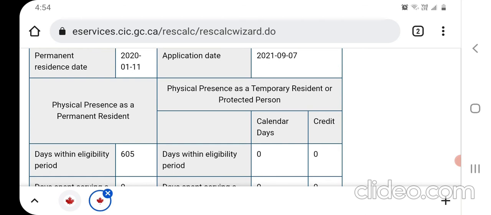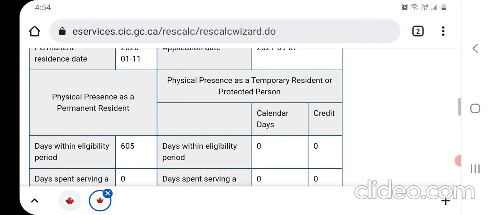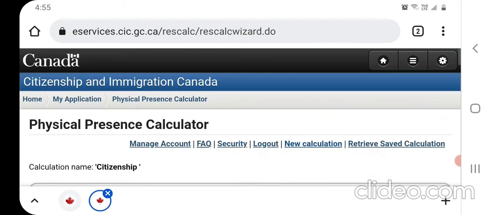But if you are someone who will not be able to remember and if you don't keep documents from the past, I would strongly suggest that it's best for you to go ahead and maintain that diary, so that it will keep a track of how many days you are leaving Canada. And when you have to apply for citizenship, you will have all the dates ready, so you can calculate and you'll know how many more days to spend, right? So I hope this was very useful, and it's a user friendly calculator. I hope you're gonna go ahead and make use of it.